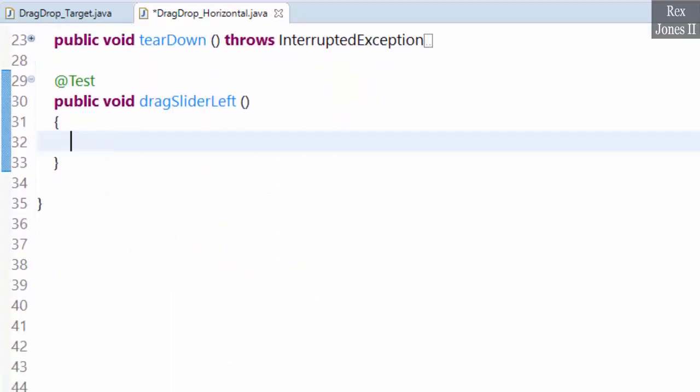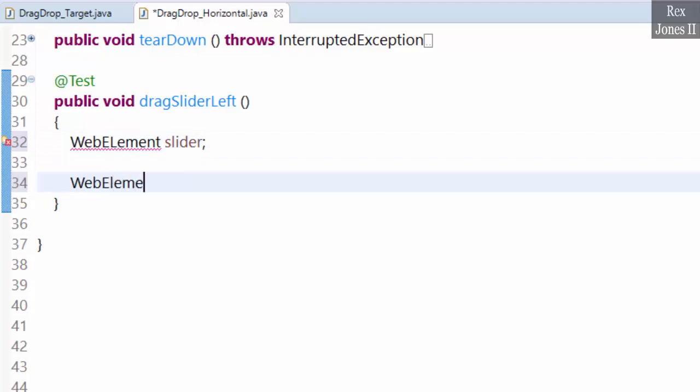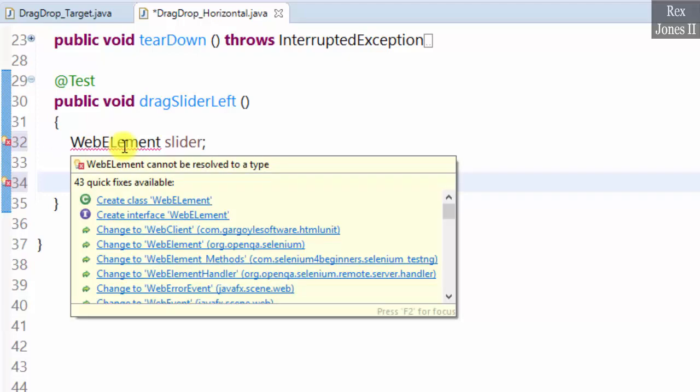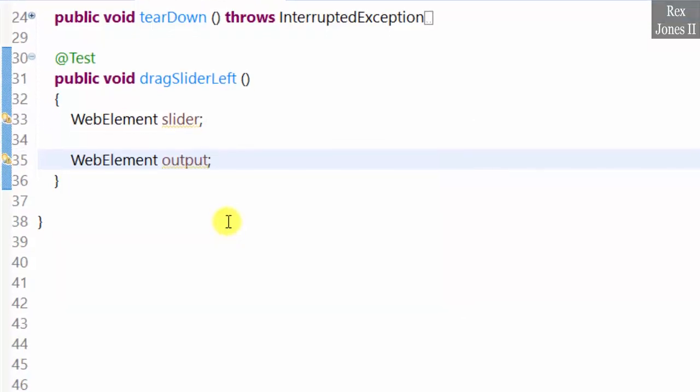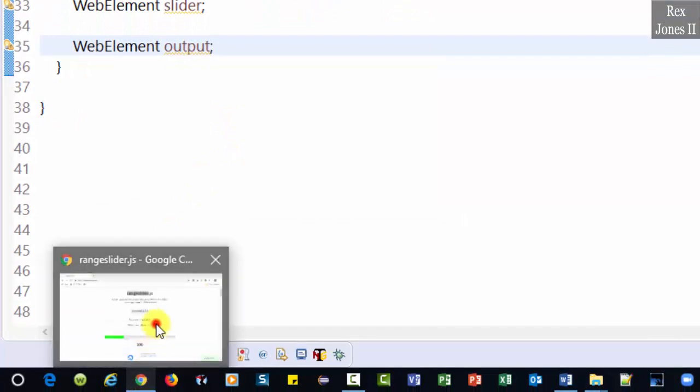Start by writing our web elements, web element slider, web element output. Now let's find the element.